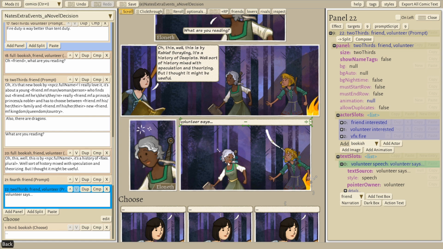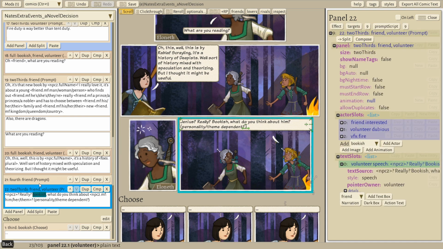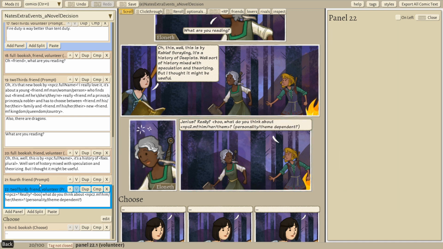Separate them. Let's have volunteer saying, give them a skeptical face or dubious face. Oh yeah, dubious, even better. And they'll say, NPC2, really? Bookish, what do you think about him?